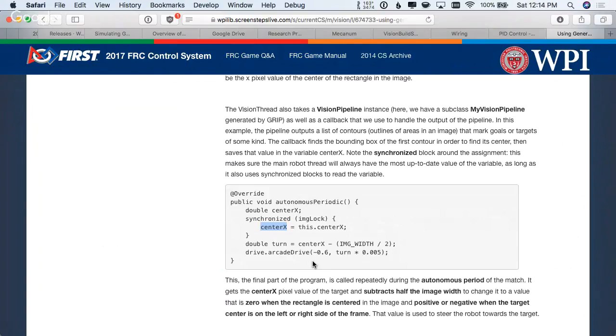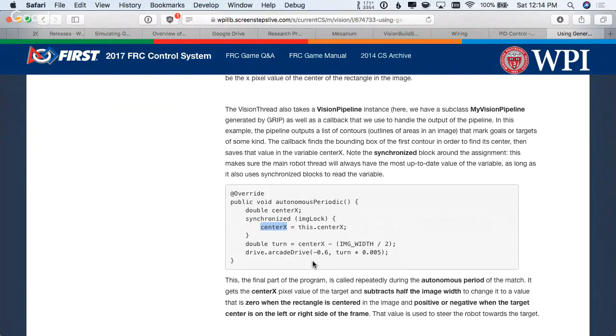That's the center of the object, the target that it found, and it tells you the X value of it. So say the image is 250 pixels wide. It goes, oh, it showed up at pixel 123. It's the center of the target. So you subtract the center X from the image width divided by 2. If the image is 250 wide, the image width divided by 2 is 125, so that's the center of it. The target said 123, so you're off by 2 pixels, so you turn accordingly.